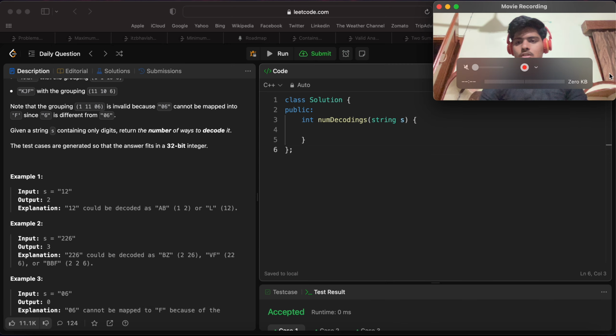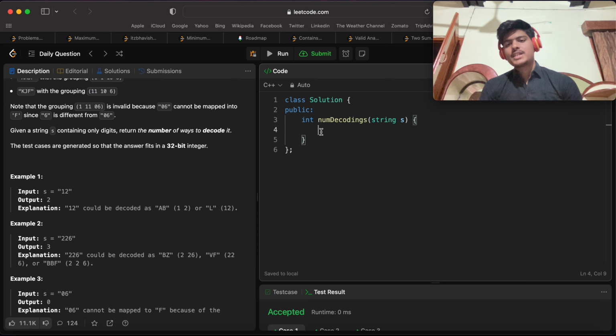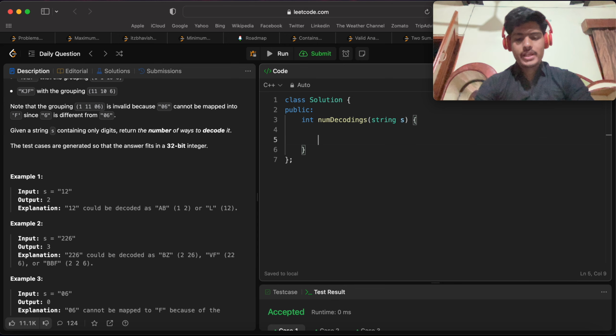Yeah, so I am directly doing the memoization approach, because recursion you will see, and for optimization, the bottom-up approach and space optimization approach you will see, because if I do the bottom-up approach and space optimization approach, then this video will be very long. So let's directly do the memoization part.